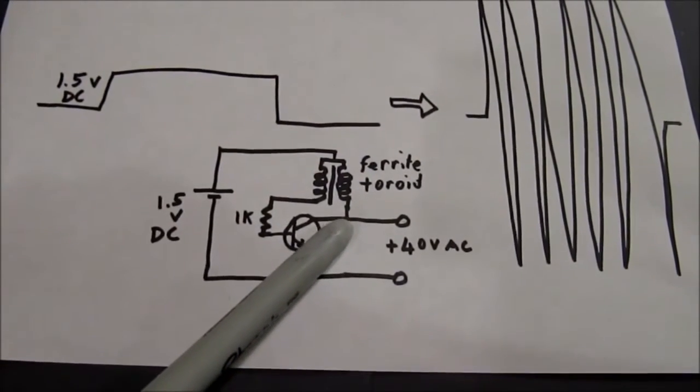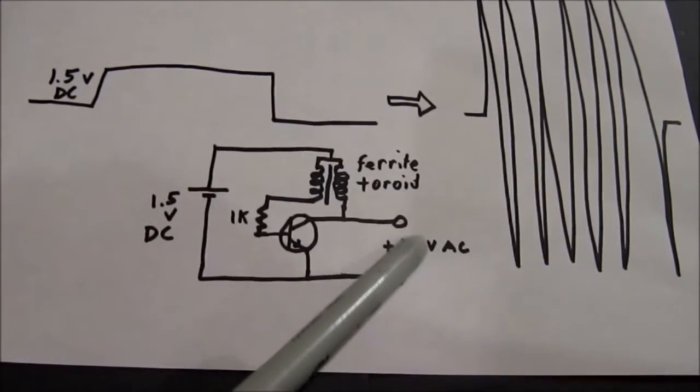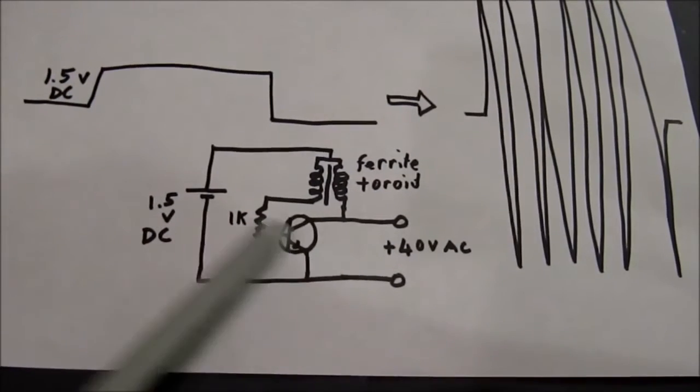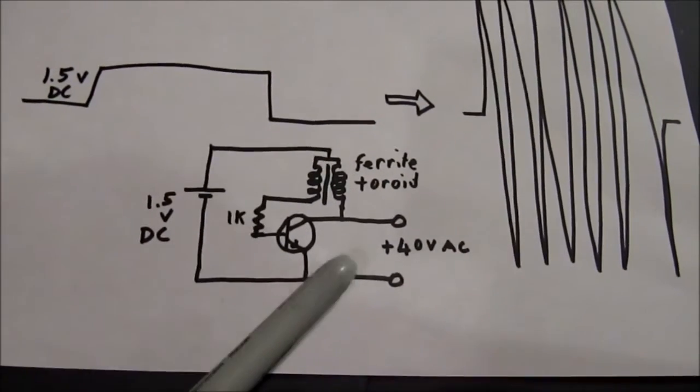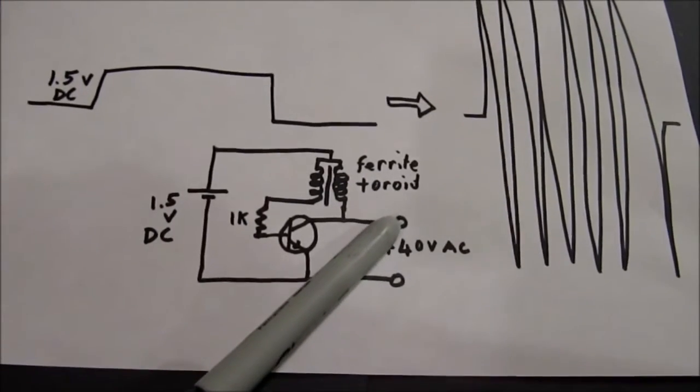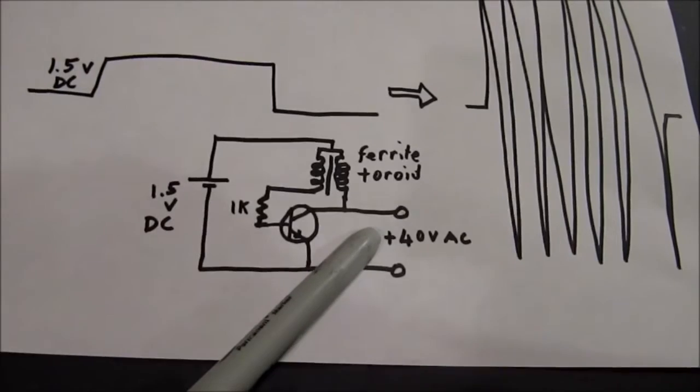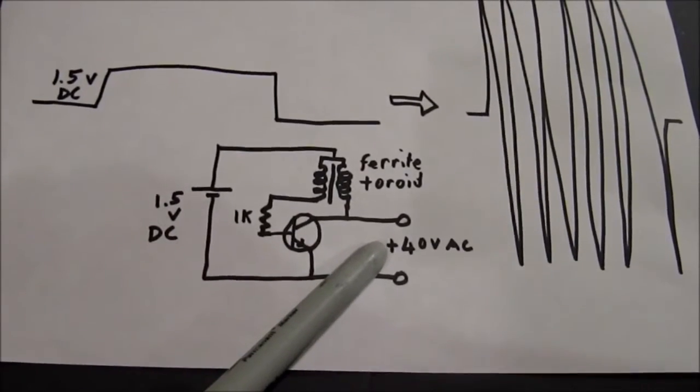Now in order for that electricity to flow around the circuit, you need a load here because the transistor no longer conducts with the base turned off. So your load, an LED or a motor or something, will transfer that power.